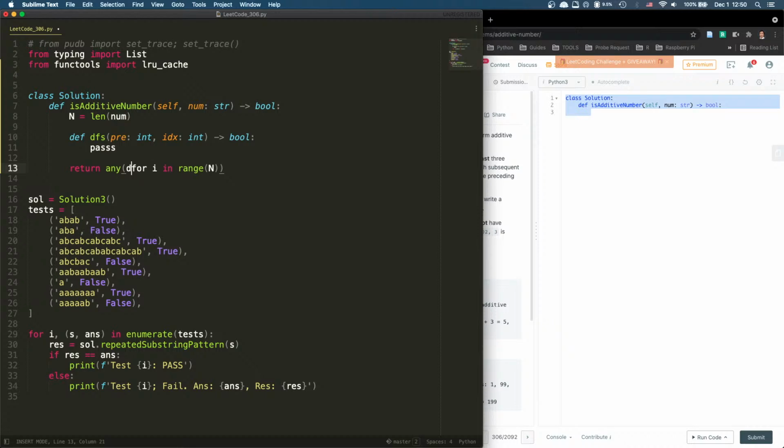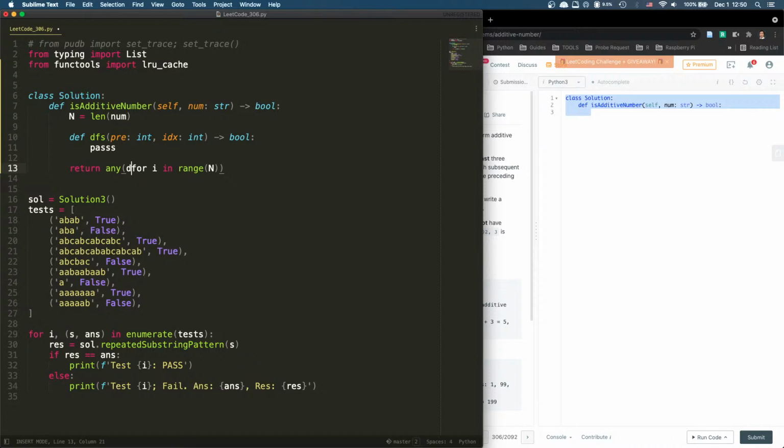If I go the first digit, then this one will turn the first digit into an integer as the pre, and then the current digit will count as 1. And if this one doesn't work, return a false, then we'll go i equals 1, so we'll turn the first 2 digits, and that's that. So any one of these works.